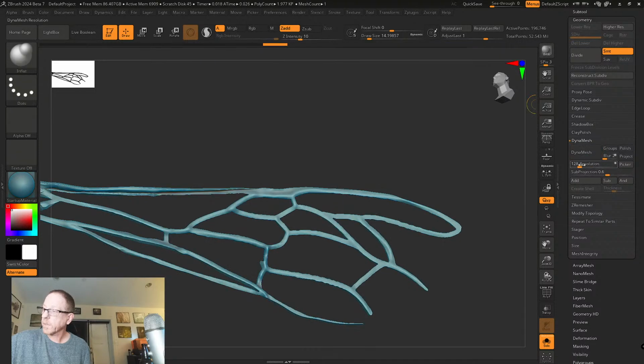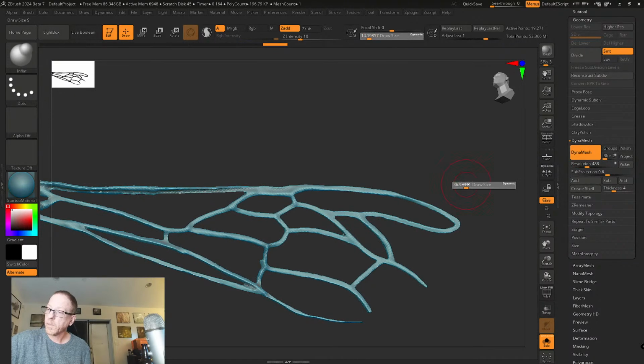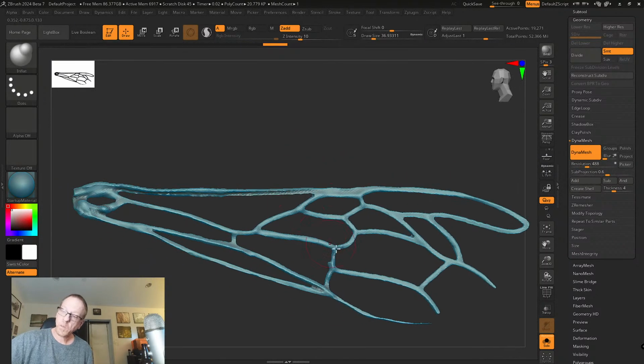Let's see, 128, that's a bit low. It's a bit high, let's do something like that. Just something that's enough geometry to hold the detail, but now I can go in here and maybe do a little bit of inflate, a little bit of smoothing. I just want to get it so that there's not too much geometry weirdness.